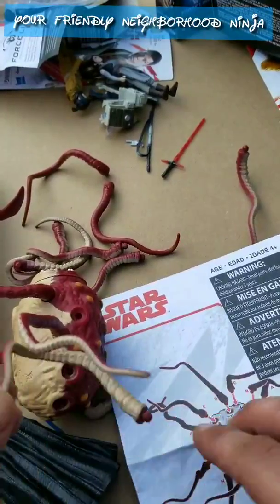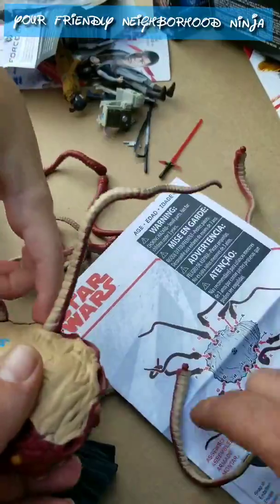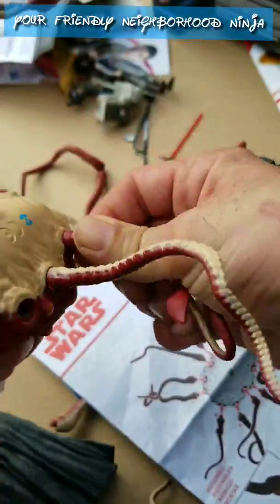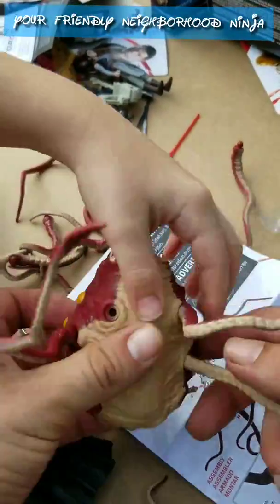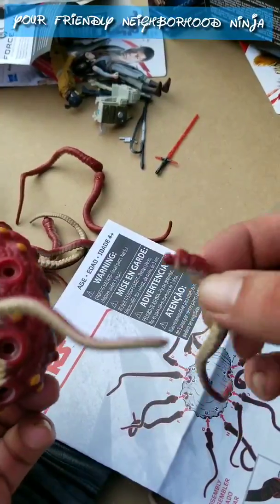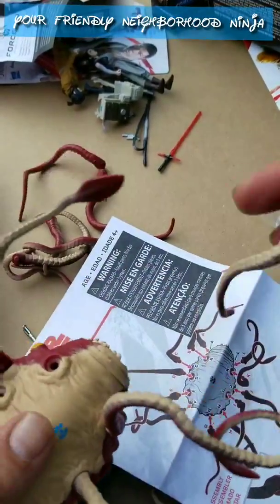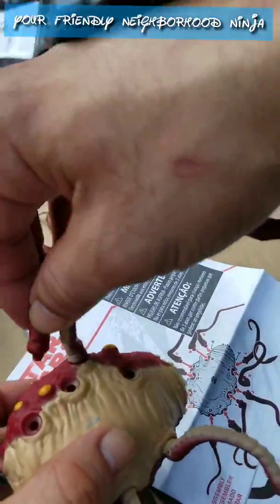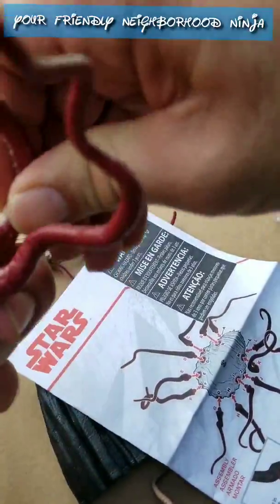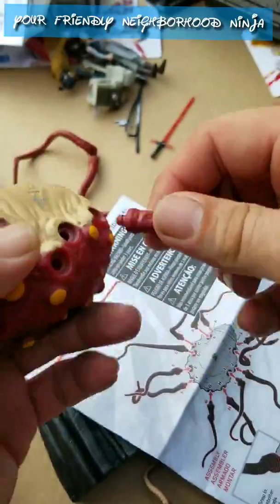Alright, so far this has turned out to be way more work than I thought it was going to be. Is this the darn bug thing? Let's put this here. Oh man, this thing is hard to build. You're supposed to put this here, apparently. Which one is this? C is right here, I guess. And that's great. One of the tentacles actually fell off now.